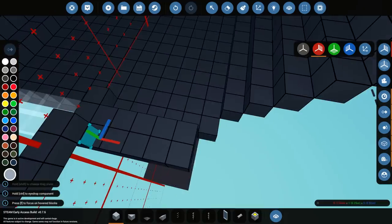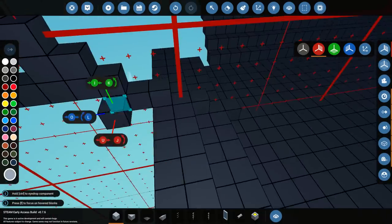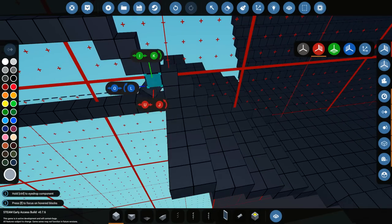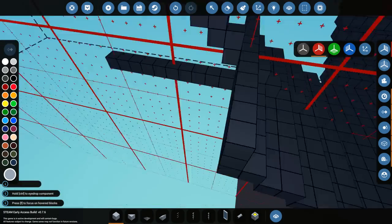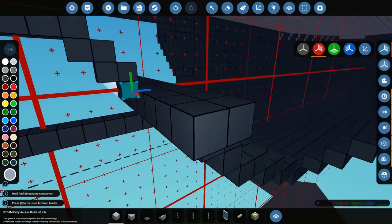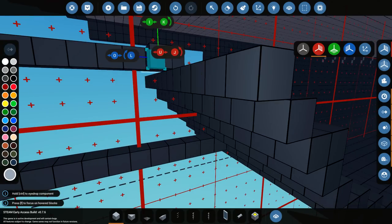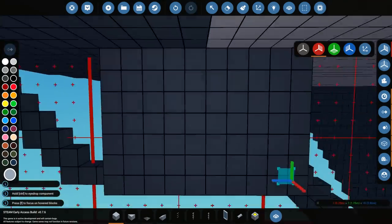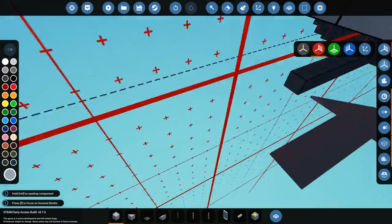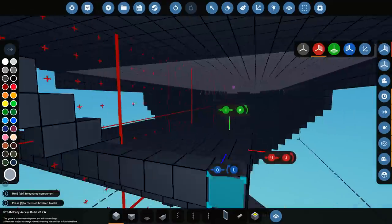So then we're going to bring these up towards the back end. All right, and that's going to be tricky, but that's okay. We can start deleting things as we go. Continue out with this. And then, oh, well, that's an interesting one, isn't it? That is a very interesting piece right there. All right, and we're going to bring this out like so. That's fine. And then this one, and then this one, and then we're going to be flat from there on out. To around there, that's okay. And it's going to be flat all the way to the back.